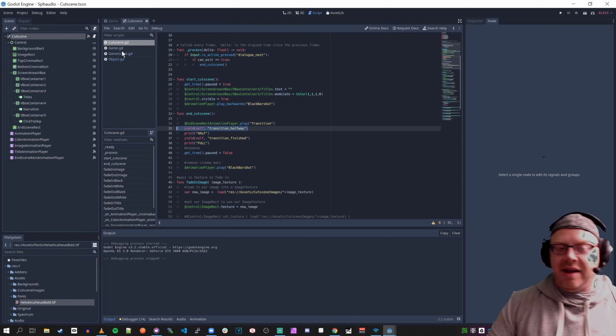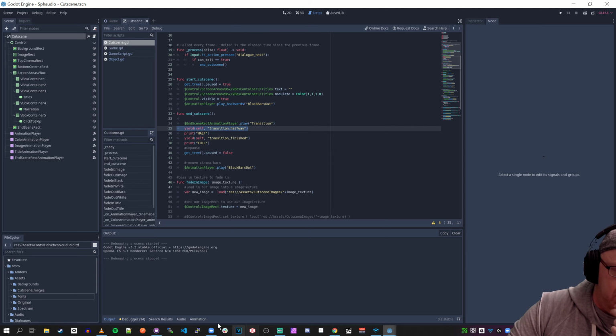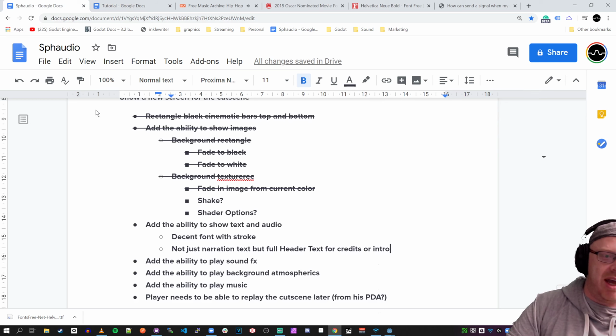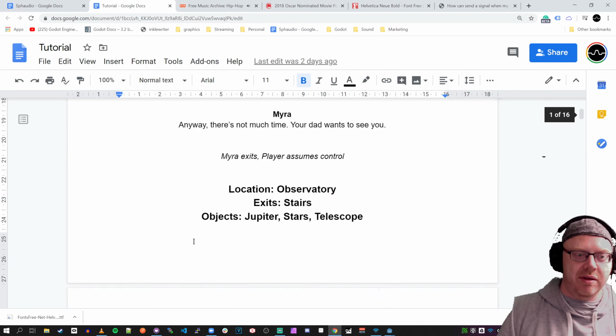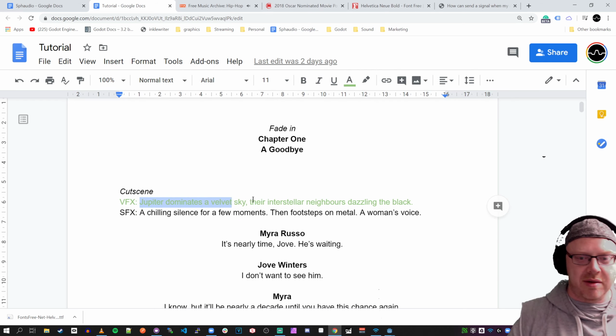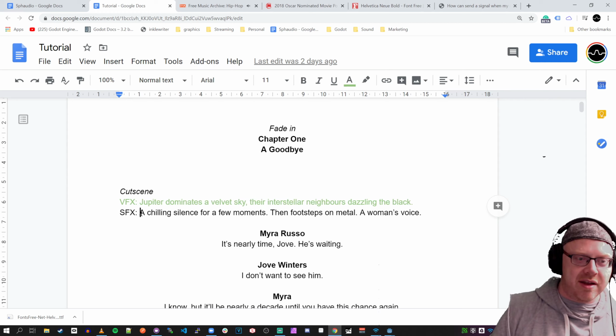You know what? I hate getting stuck on little problems like this, because it really doesn't matter so much. And I really want to focus on the areas that count more, to get as quickly as possible to some sort of prototype. Ultimately what we're trying to do is create this tutorial. So let's just have a quick recap of what we want to do. We've got VFX, so we're fading in images, tick. Sound effects, we haven't got any sound effects yet, or narration.